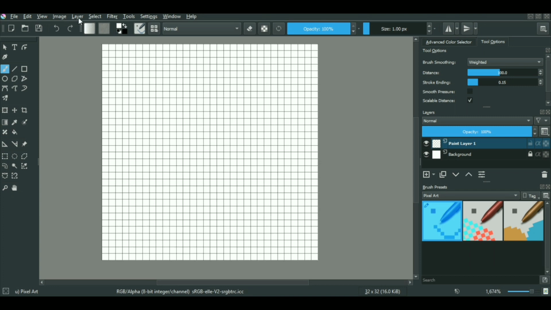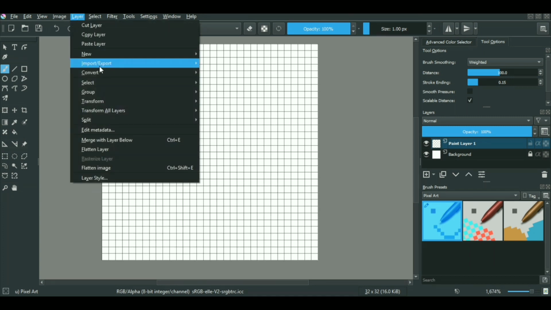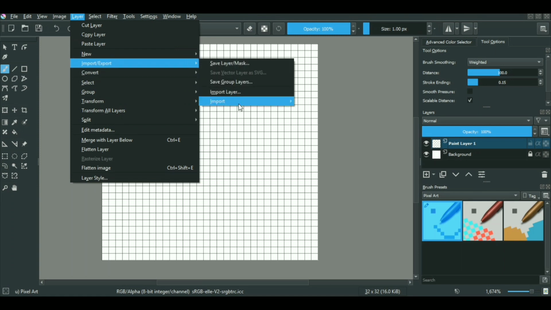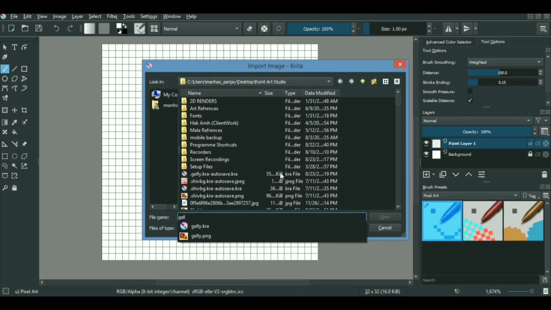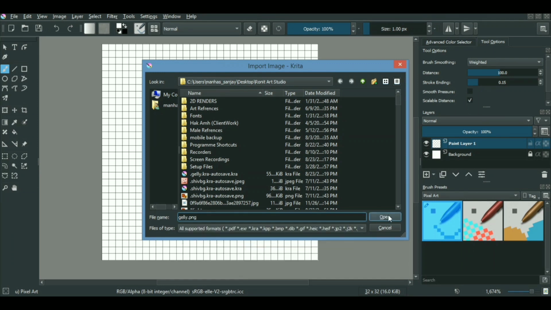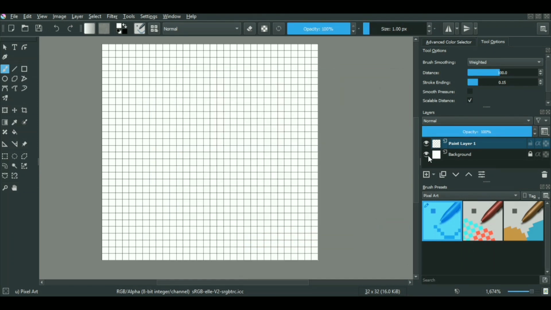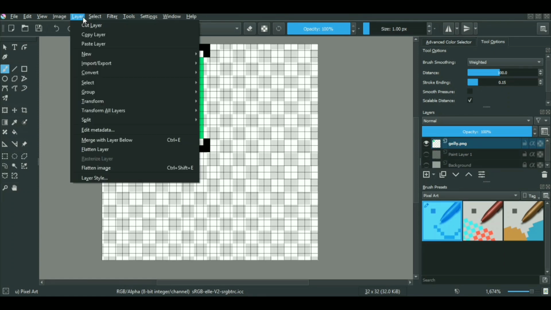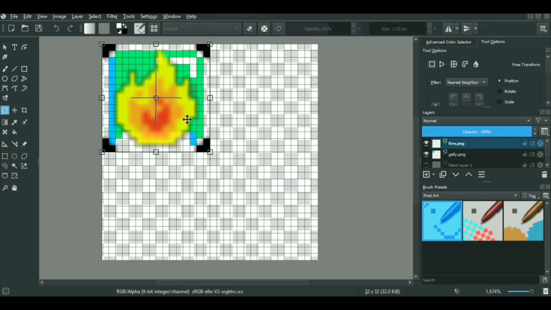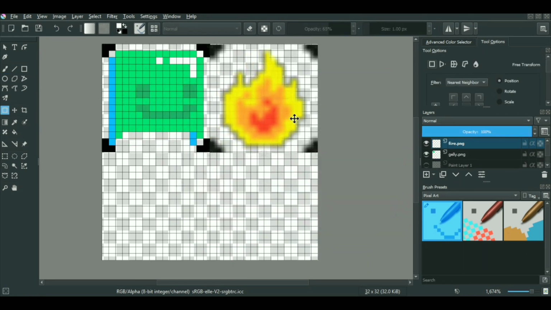Just simply go to the top section, go into the layer options, go into the import and import all of your assets as paint layers in your canvas. Now you can use the transformation tool if you want to move your assets. For now, it has correctly placed it by default. Now if you do it again, repeat the process, you can use the transformation tool and move the asset wherever you want it to be.